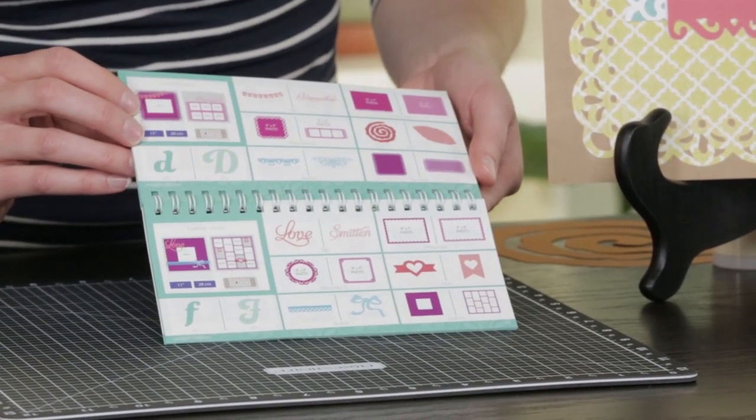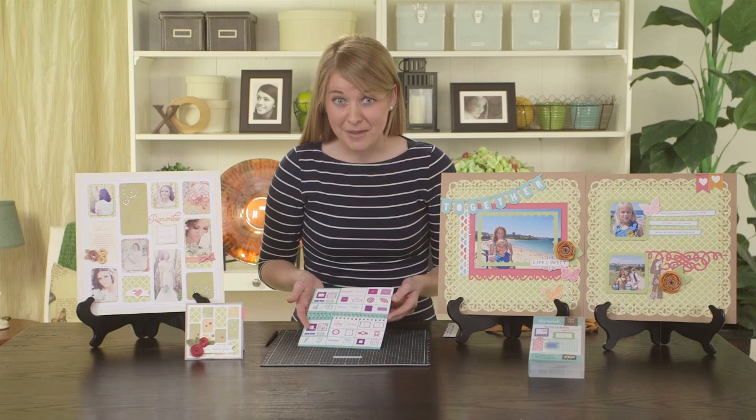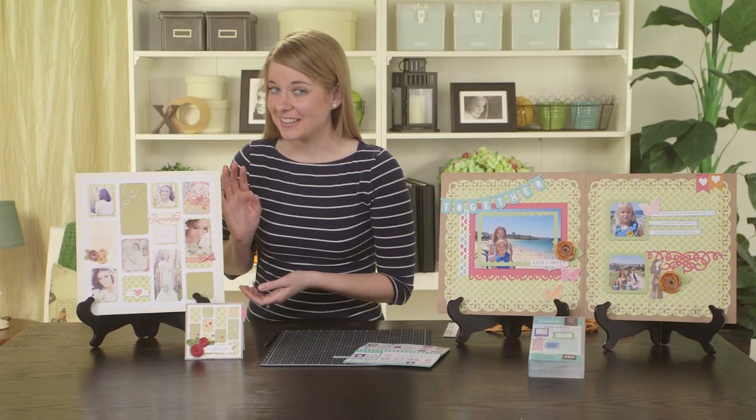Some of these icons, photo mats, borders, titles, and overlays will feel romantic in nature, and they are, but you can go ahead and use them on other layouts as well. I'll show you what I mean. Let's first take a look at a romantic theme page.